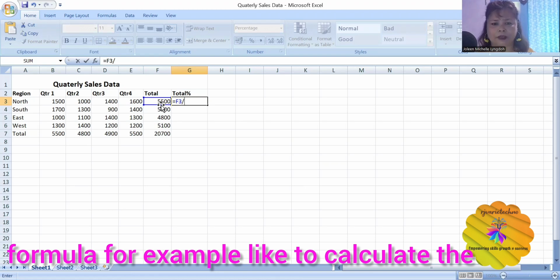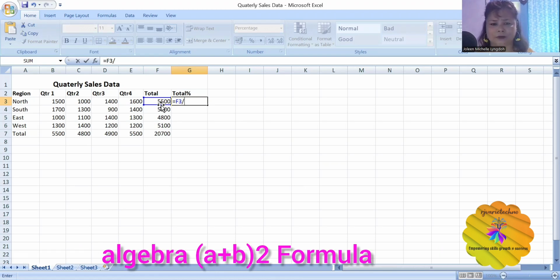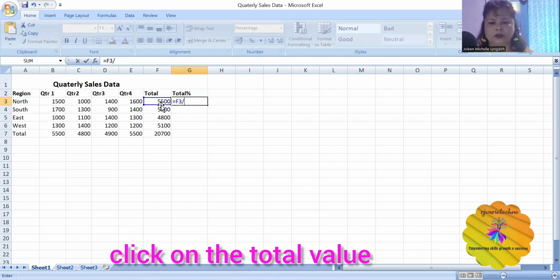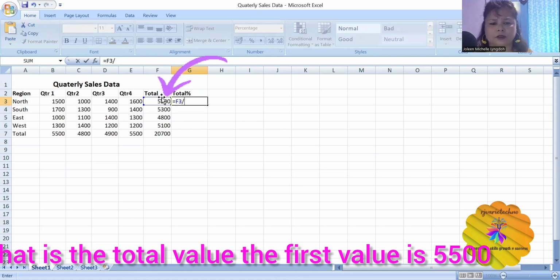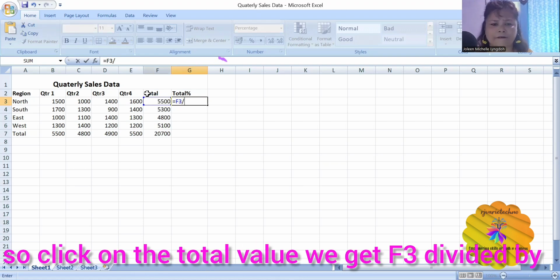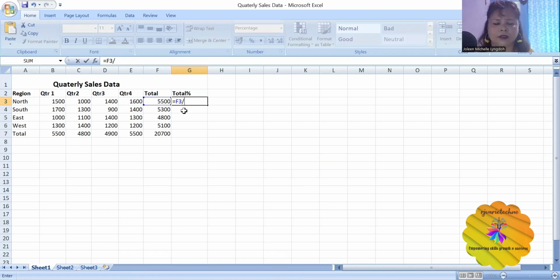For example, like to calculate the algebra a plus b whole thing square, something like that. So we also have our own formula. So we click on the total value. The first value is 5,500 in F3. So we click on the total value, we get F3 divided by what?